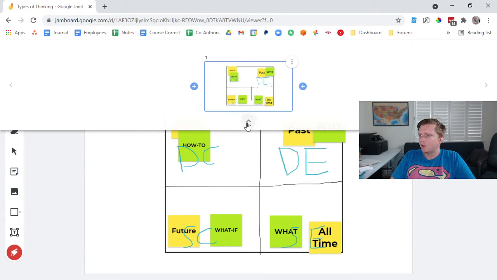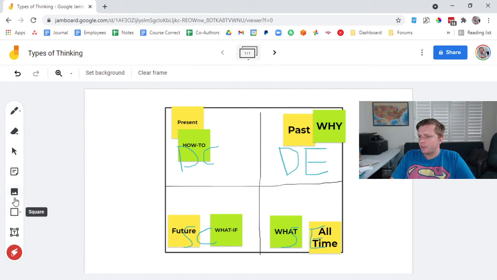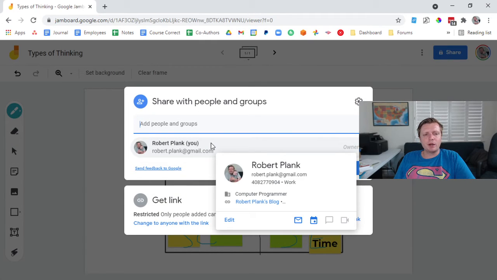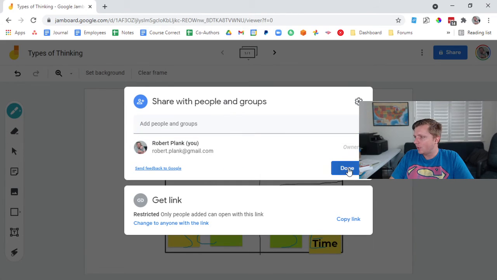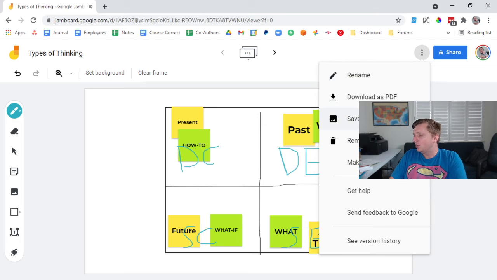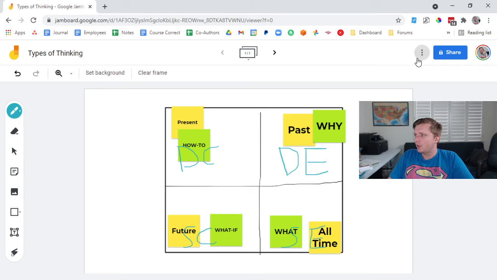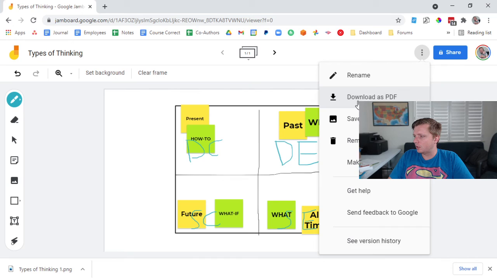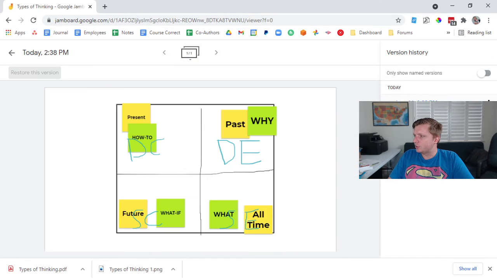But so you can have these various frames, these various pages, and I haven't even gotten much into how you can add images or things like that. You can then click and share it with anyone with a Google account, and they can edit it, so it works just like any sort of Google document. And it gets even better because then you can save just this slide or this frame as an image, and you could also click on download as PDF.